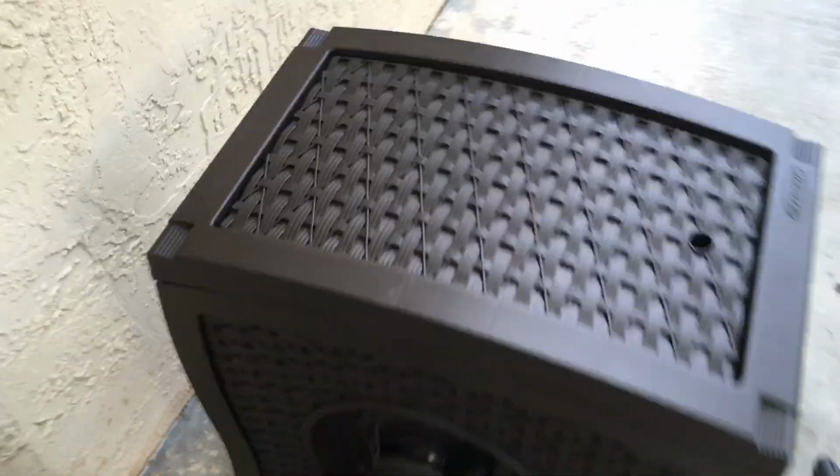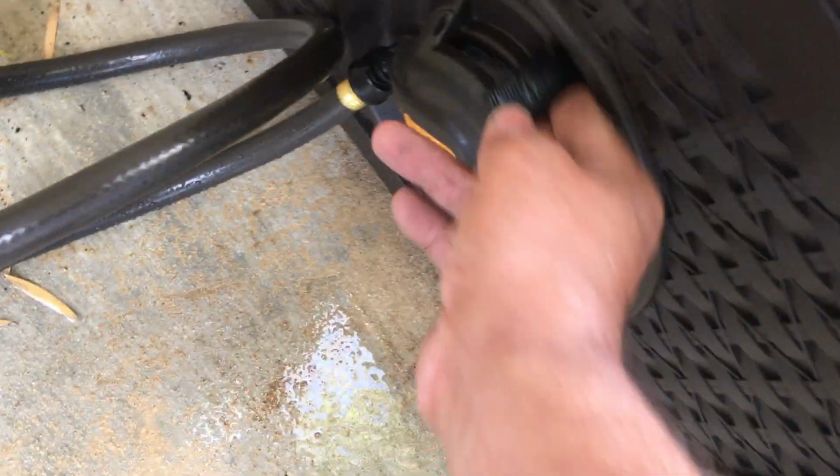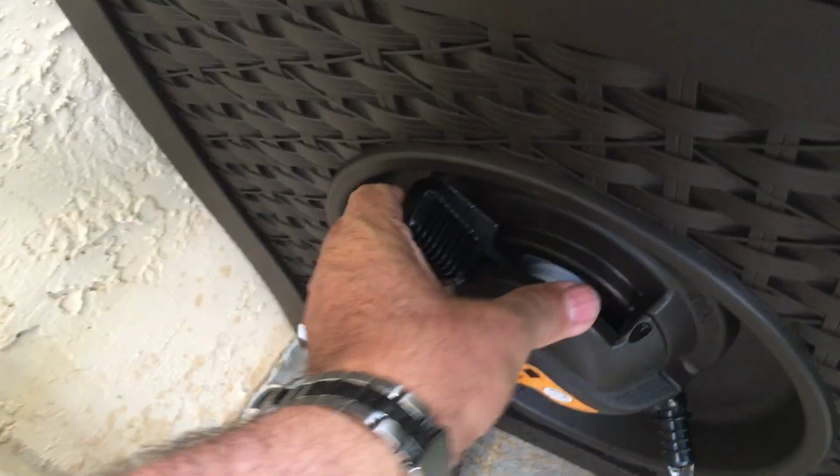So there you go, guys. Not too bad. There's the hose. We'll wind it up pretty good. I imagine if you wanna use the hose, you just pull it out, which I just did. All right. And you wanna turn it on. This is not bad. Of course, you're going to have to turn this off when you're done.